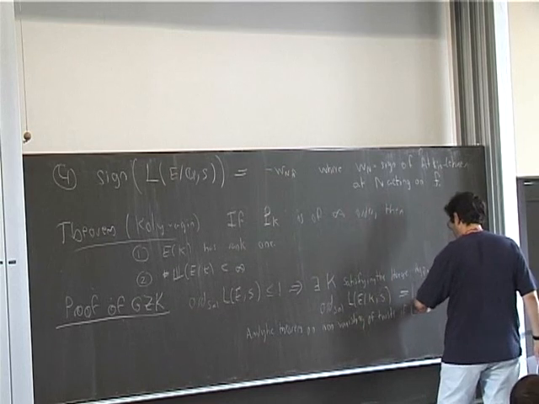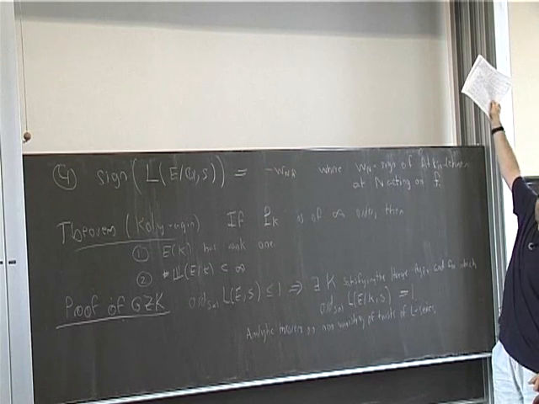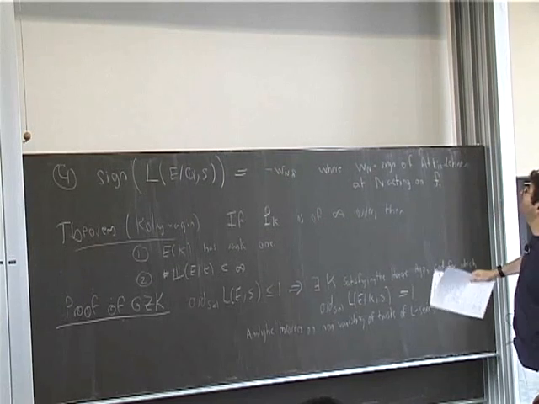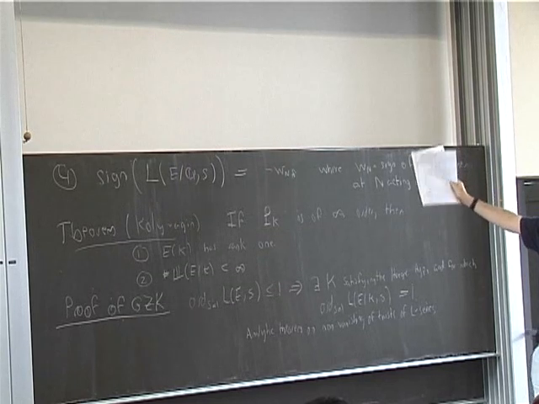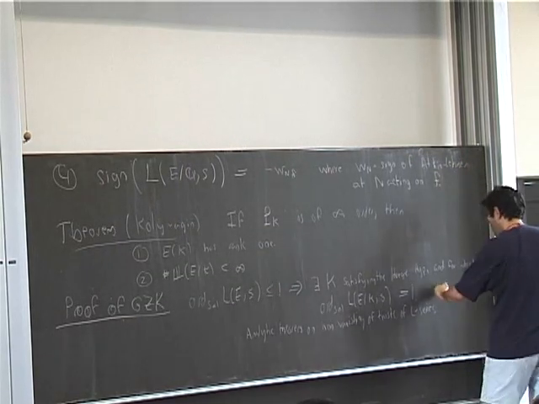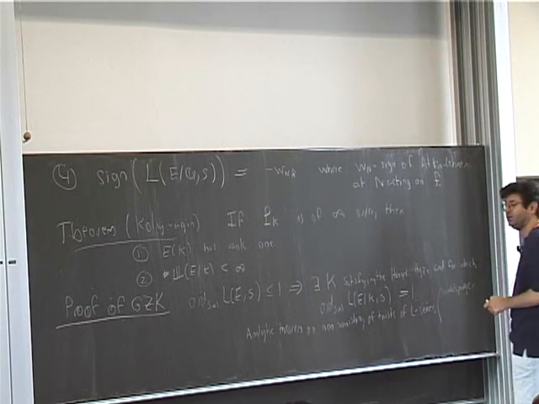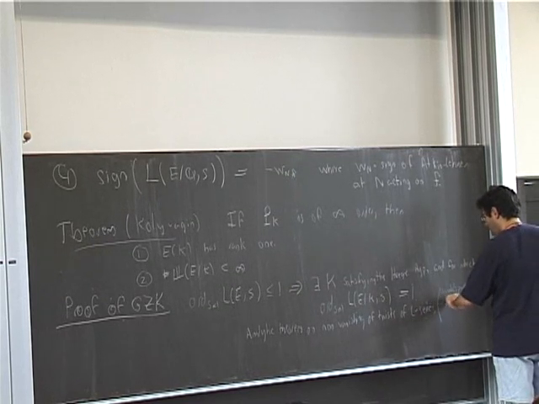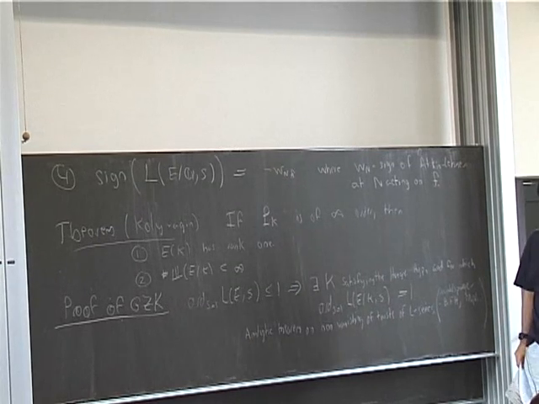So you see, if the order of vanishing of L of E over Q is 1, then I need to find a quadratic character chi K for which the twist is non-vanishing. And if the order of vanishing is 0, I need to find such a twist for which the order of vanishing is 1, so the derivative doesn't vanish. And these results were proved by a number of people. Waldspurger's proof handled the case of the non-vanishing of the value, and then for derivatives, it was done by Bump, Friedberg, Hoffstein, and independently by Murty. So there's a number of people who contributed to this kind of non-vanishing results. But that's the first step in the proof.